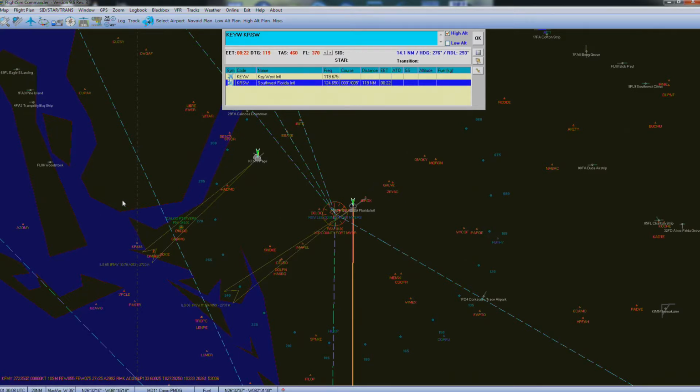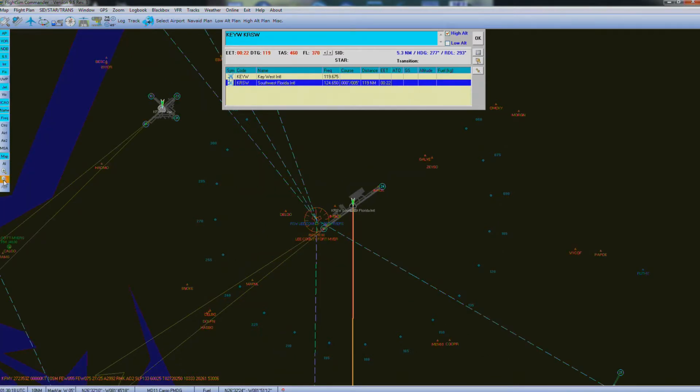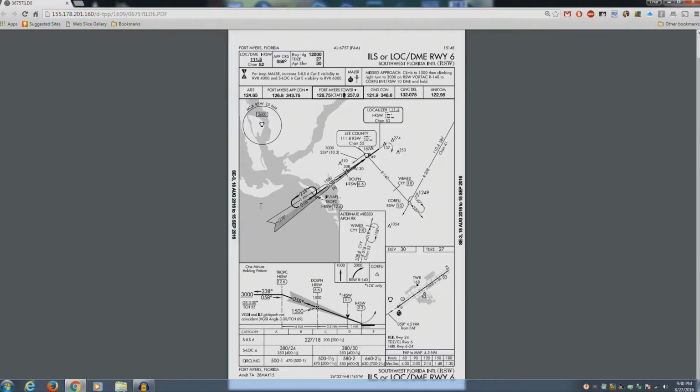As you can see, the wind is basically coming from the north, maybe slightly northeast. So we will take the ILS here, runway 6. As you can see down here, it says that it's actually 059 degrees. I'll show you the chart. The chart says 058, but we use 059 since FSX, I don't think, really updates that. So it'll probably still be 059. Not that it matters that much. And the ILS frequency is 111.5. And as you can see, it's only 119 miles. Not very far at all.